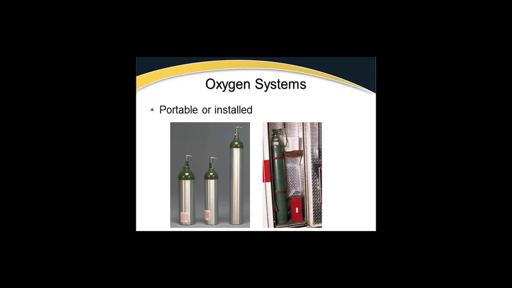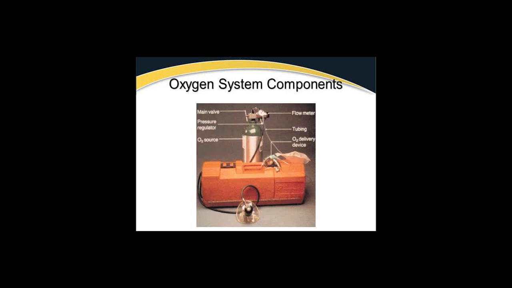The house tank, though, the main tank that you see, is a good 4.5 foot tall, and it's significantly larger around than is the portable bottles. So you've got way more oxygen in the house tank. Now what you have to keep in mind is the pressure that the tank shows isn't a direct correlation to the amount of oxygen that's left. You have to understand that a full tank of oxygen, regardless of the size, is around 2,000 pounds per square inch, or 2,000 psi, which doesn't necessarily mean the same.